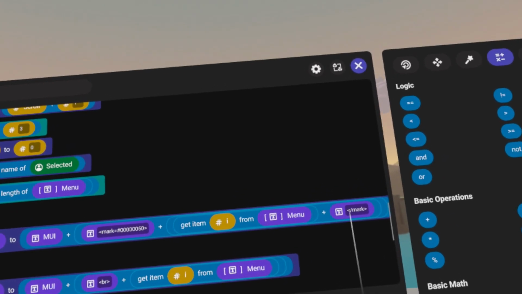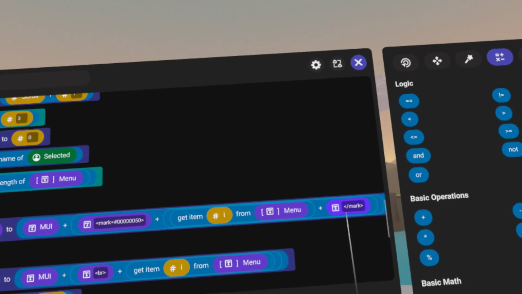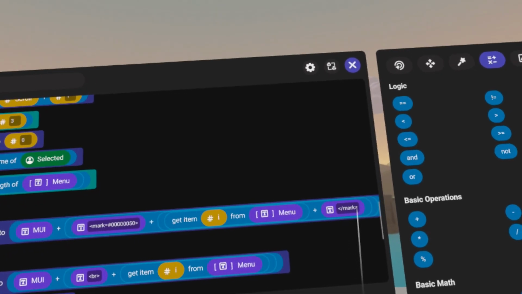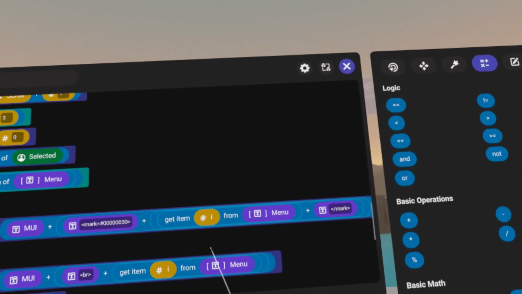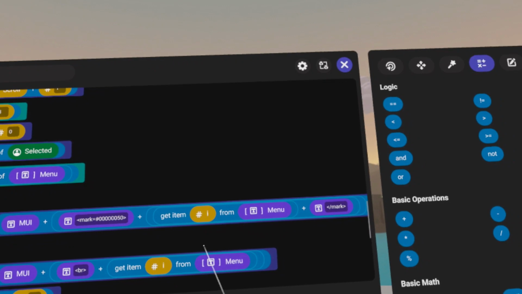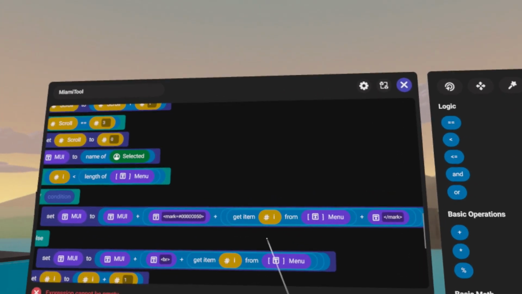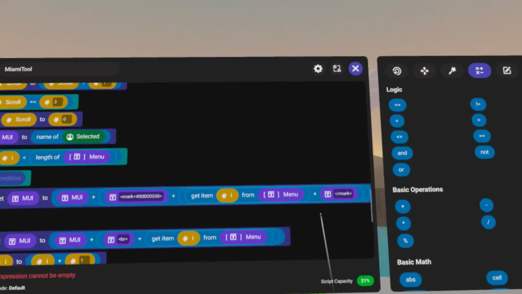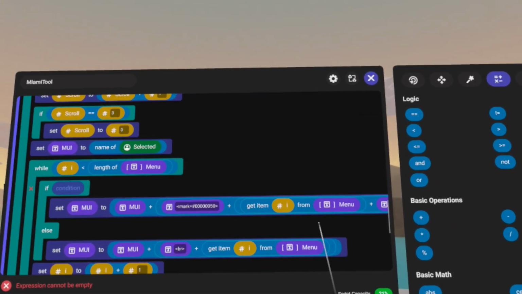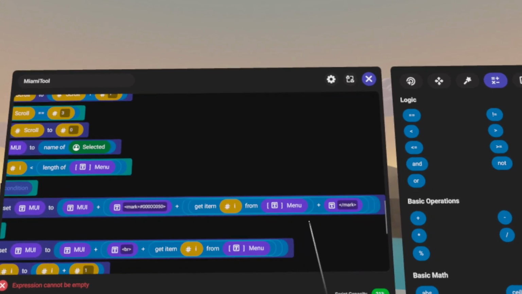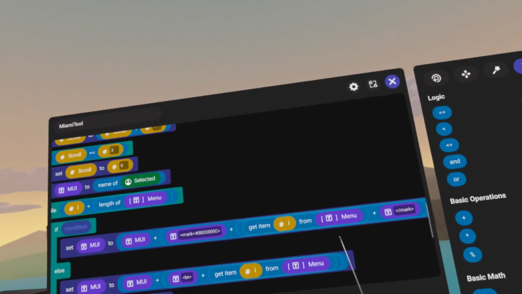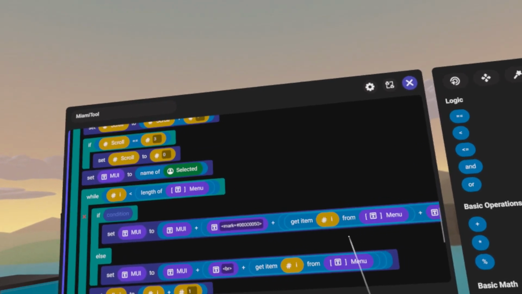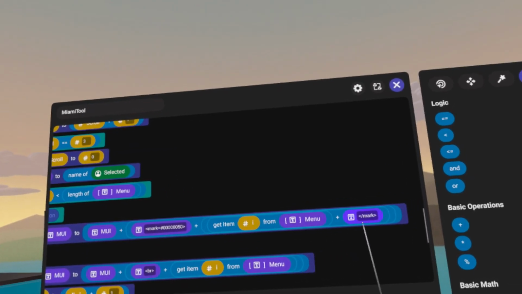So you have the less than symbol, forward slash, mark, greater than symbol. Oh, I see what you're saying. Okay, I got you. Mark. Got you. And then closing mark. So in this case, you don't have to put the code block again when closing it. What do you mean? Close the less than slash mark.